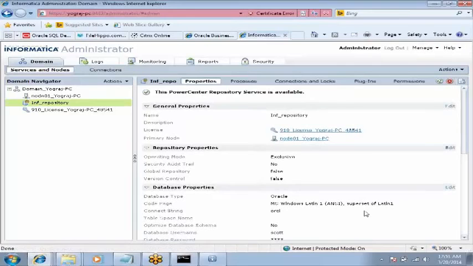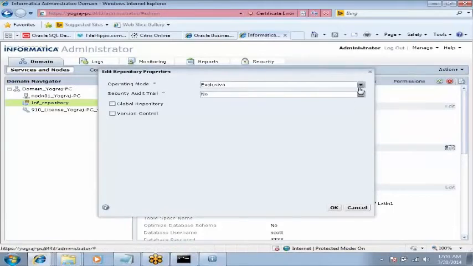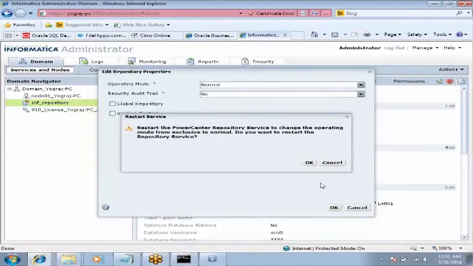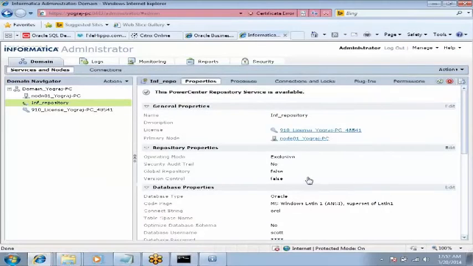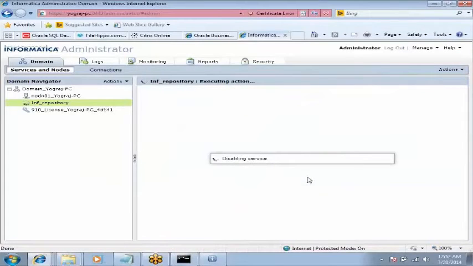Now what you have to do is change the operating mode. The general operating mode is seen as exclusive. You have to make it normal. Just leave the other things as they are. Do not do anything else, just click on OK. It does the action by itself.